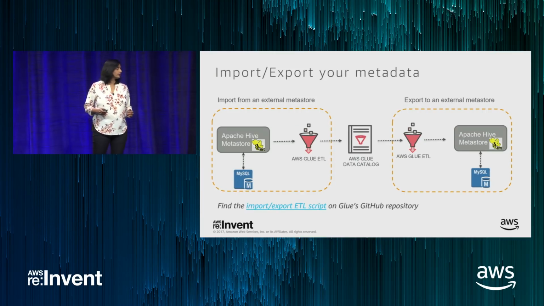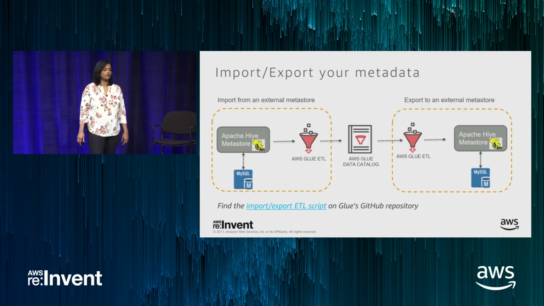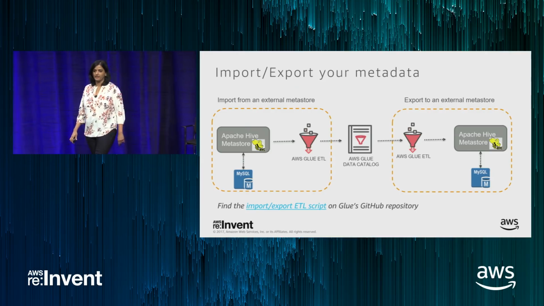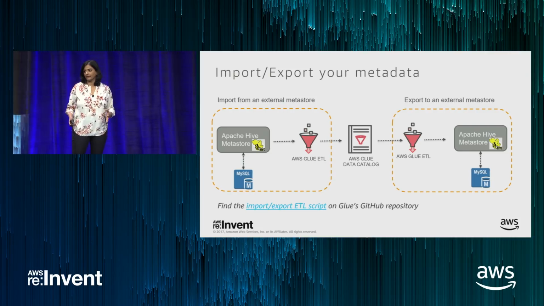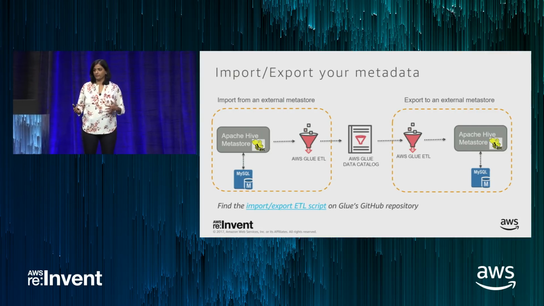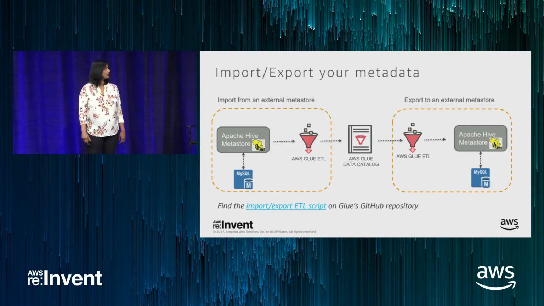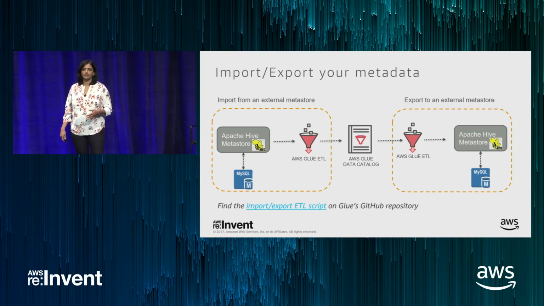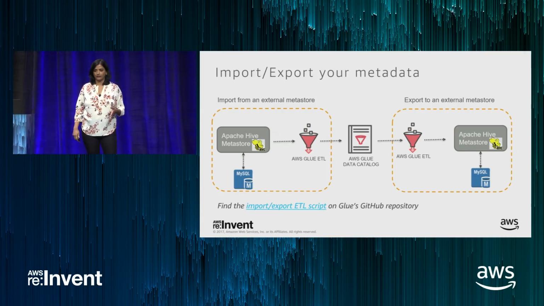So you might say, this is great. Crawlers can crawl my data, but I already have an existing external Hive metastore, and I already have all my metadata there. So how do I get that data into the Glue data catalog? Well, we have an import script as well as an export script. If you have an external Hive metastore that is backed by a MySQL database, you can run our import script as a Glue ETL job and get your metadata from that Hive metastore into the Glue data catalog.